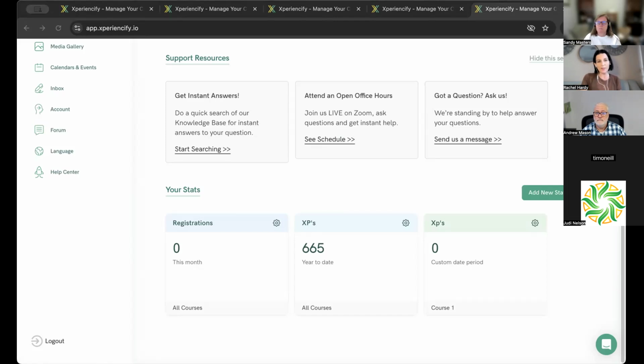Do XP points reset with each course? So XP points are unique to each course. So they don't reset per se automatically. They're not going to go away unless you do something to remove the points, like if you remove the student or make some changes.